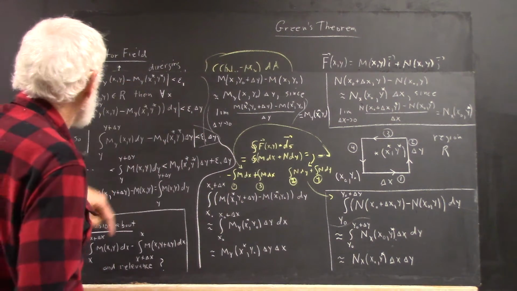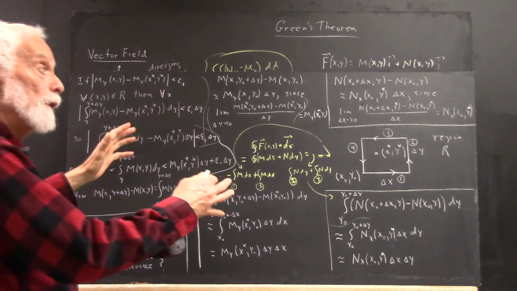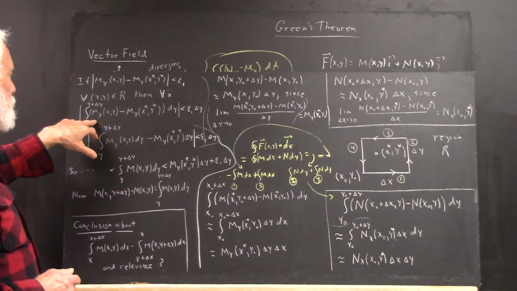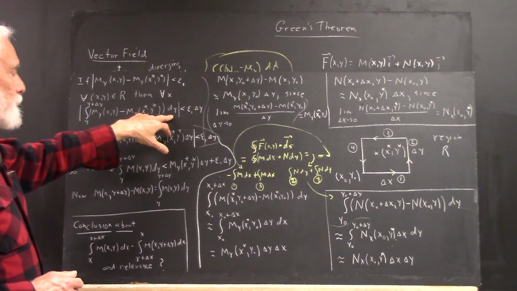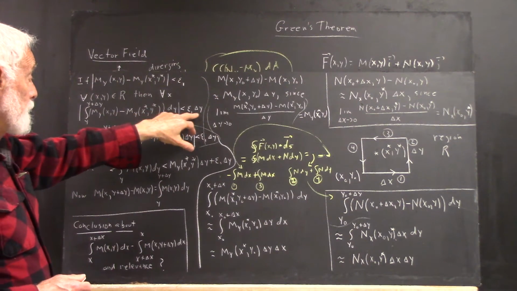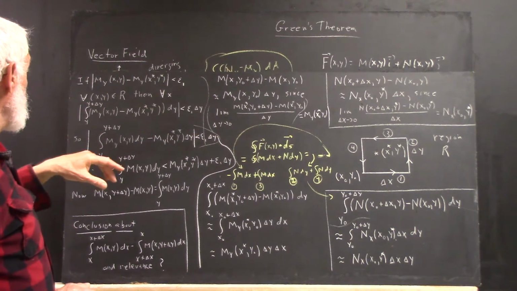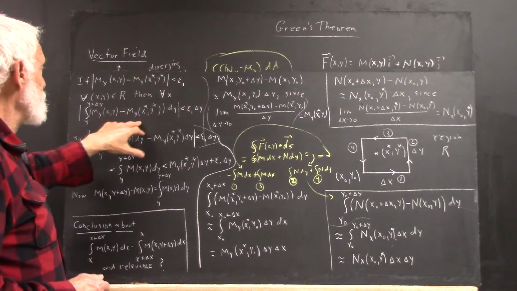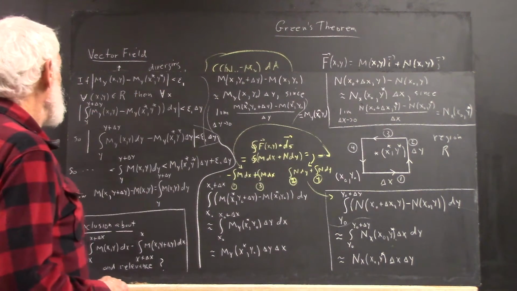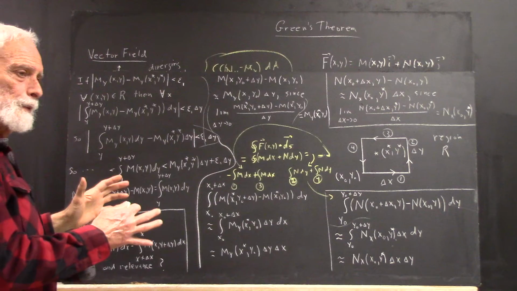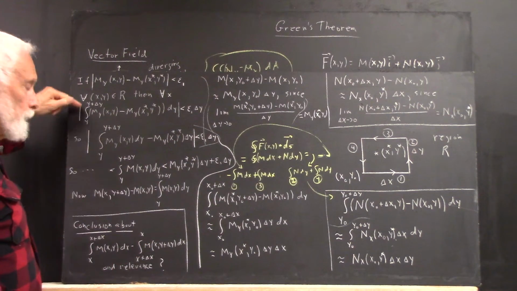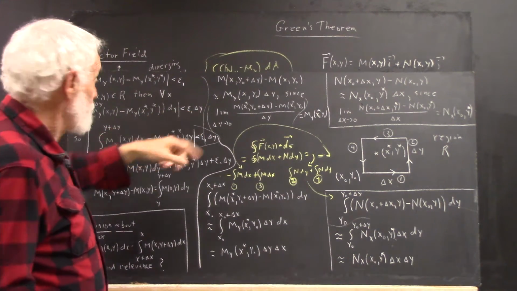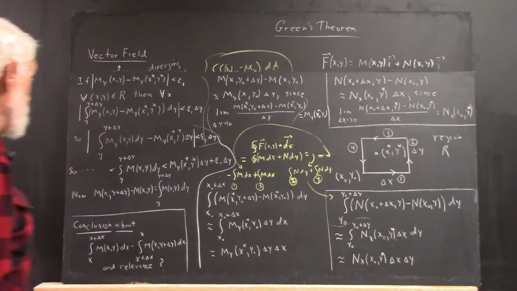Then, for all x values within the region, we conclude that the magnitude of this minus this, with respect to y, is less than epsilon 1 delta y. Because, of course, the magnitude of this difference has to be less than epsilon 1. So if something has a magnitude less than epsilon 1 and you're evaluating it over an interval of length delta y, the result's got to be less than epsilon 1 delta y.